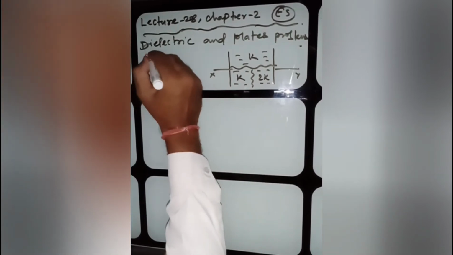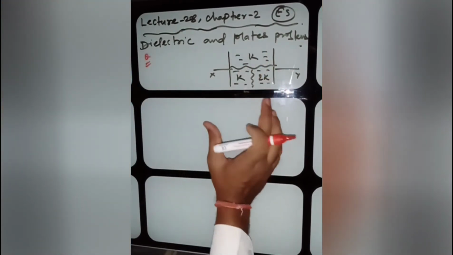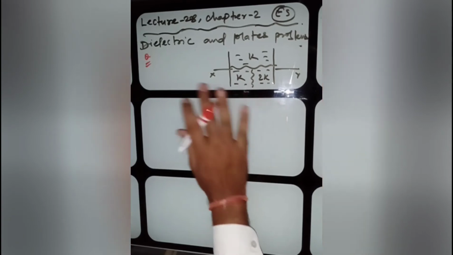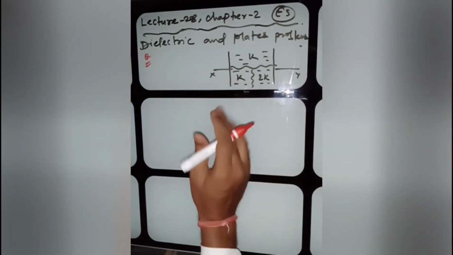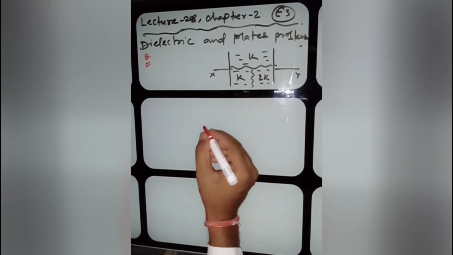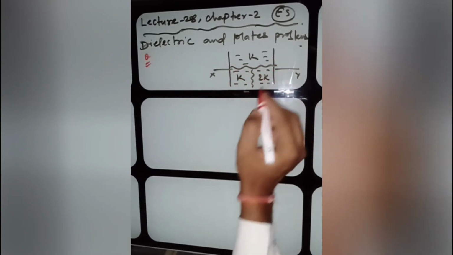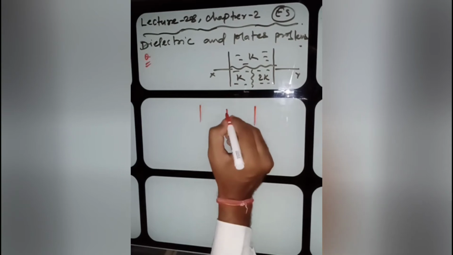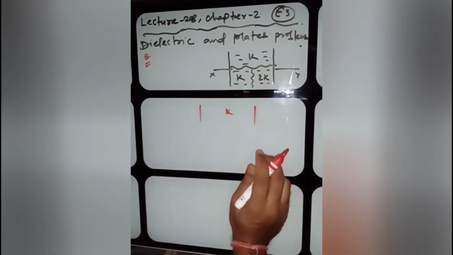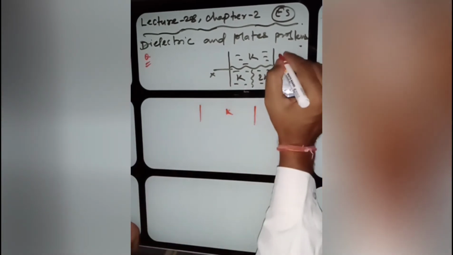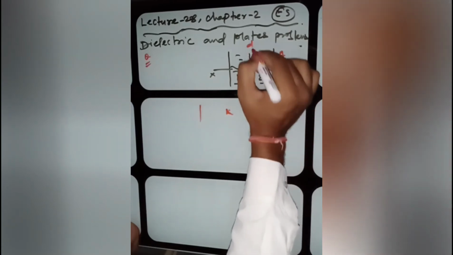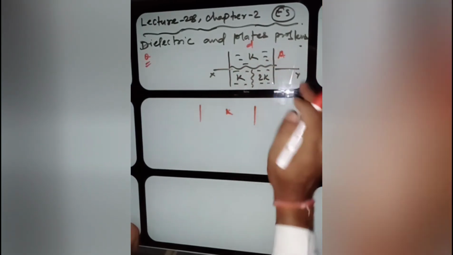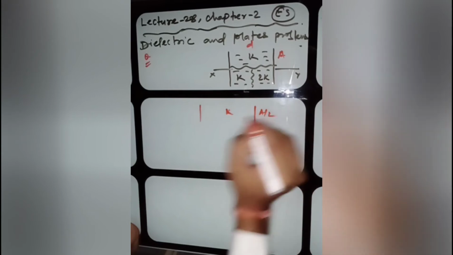Otherwise, you should at least cut the capacitor in the proper way and connect with the conductor, because this is all in connection. Now we are cutting. First we'll cut from here. We'll have a capacitance with the dielectric K. Okay. Plate area A, separation D. What will be the plate area? If cut out with the half, the plate area will be half, A by 2.